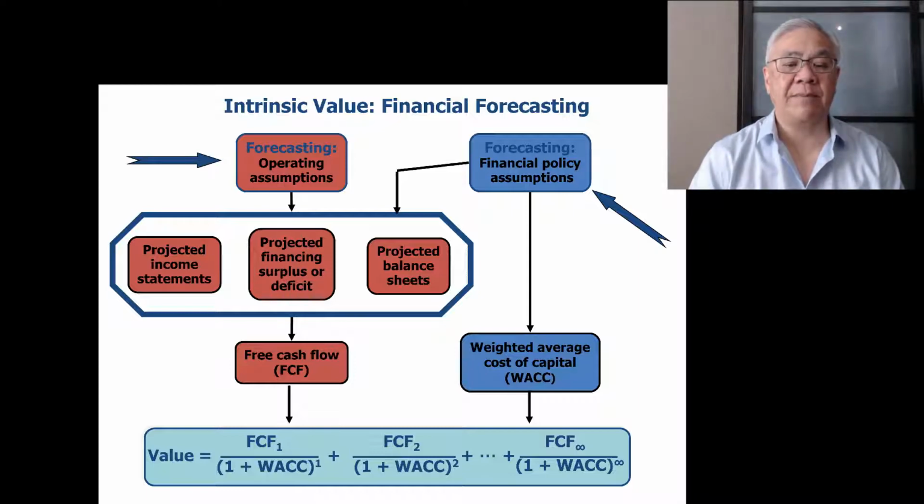Then we project income statements, see if we have enough money, project the balance sheet, and then ultimately end with what we believe to be the free cash flow estimates for the company. Then on the right side, we see that this will tie into how we would deal with the excess cash that may be generated or the deficiency in cash if we need more cash. That falls into our model along with weighted average cost of capital to then come up with a valuation for the firm. So those are the general steps in a diagram fashion. We'll jump into it at a detail level in our exercises in Excel.